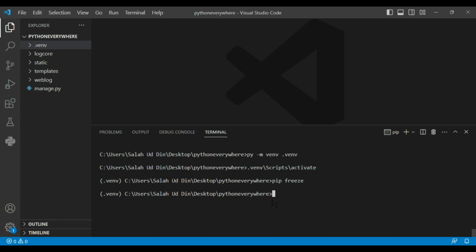Let's start with the installation of Django. To install the latest version of Django, enter the command pip install Django. Wait for the installation to complete.